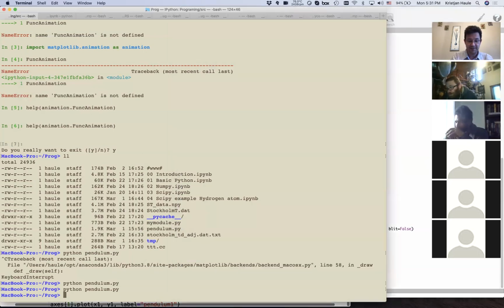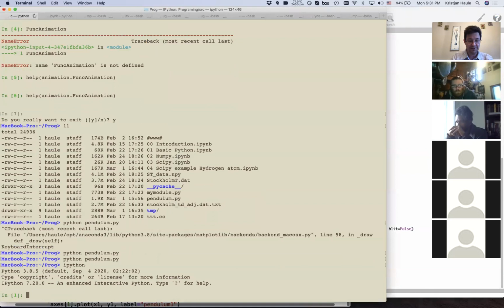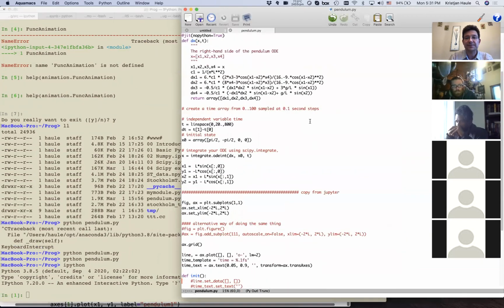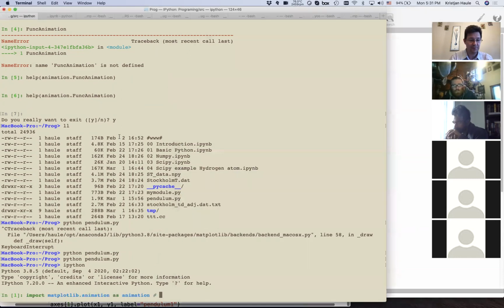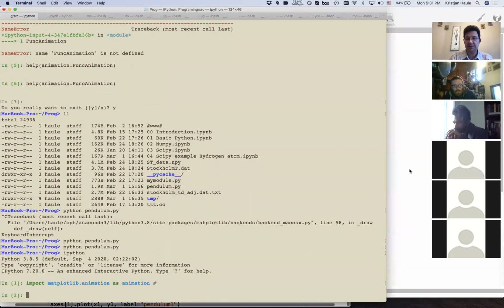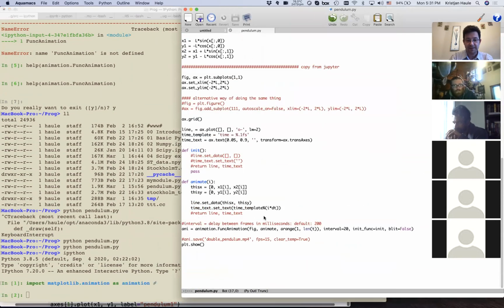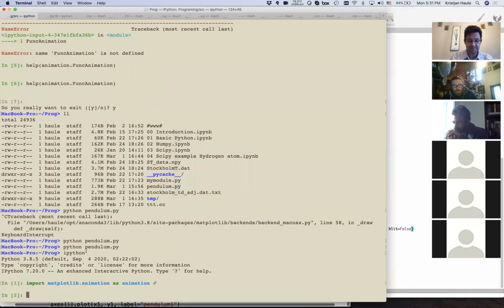So let me check the documentation for this function. Import matplotlib.animation as animation, and then we are going to say help(animation.FuncAnimation).